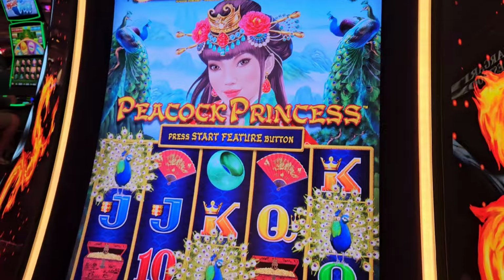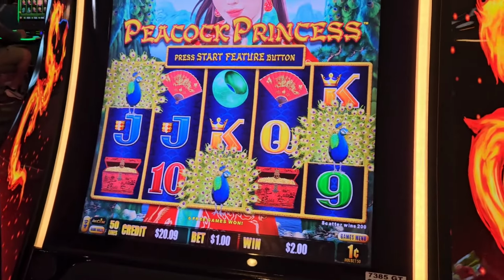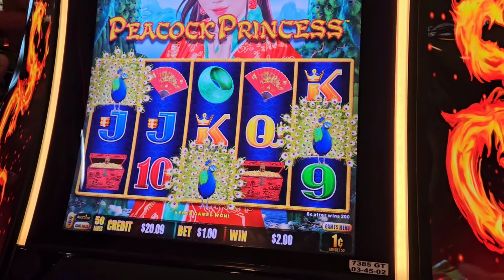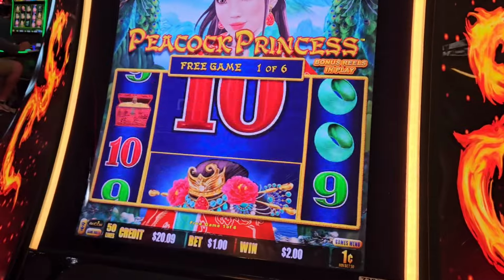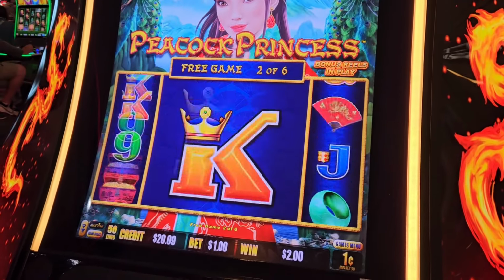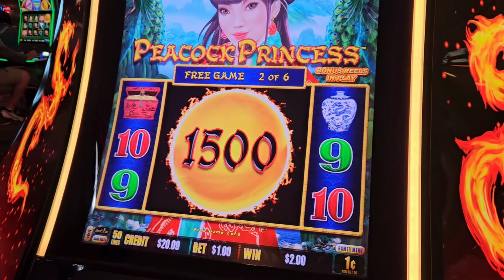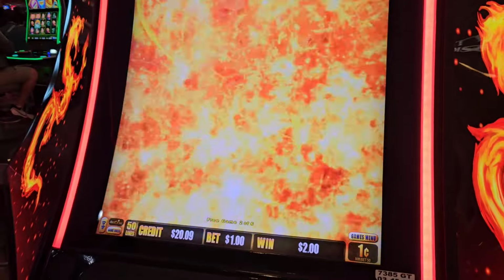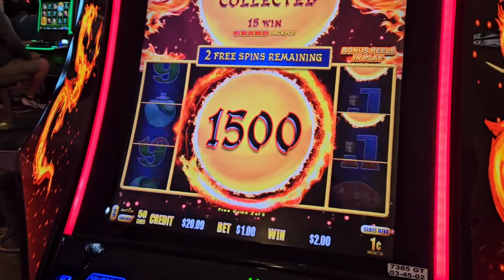Right, well, we'll never play this version of Dragon Link. It might be the first time ever. But we've got the bonus. This is a $1 bet. I think it's the one with the big ball in the middle. Yeah. Well, hopefully it's got a big ball in the middle anyway. Hey, hold and spin. Not a huge ball, but maybe it is for a $1 bet, actually.